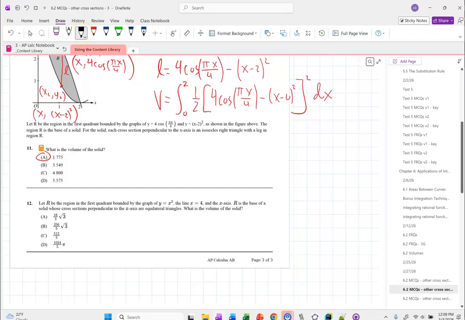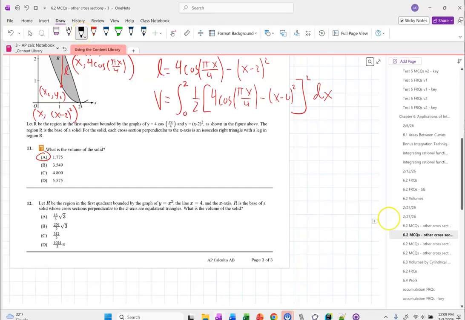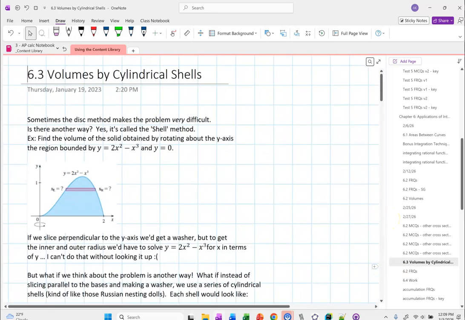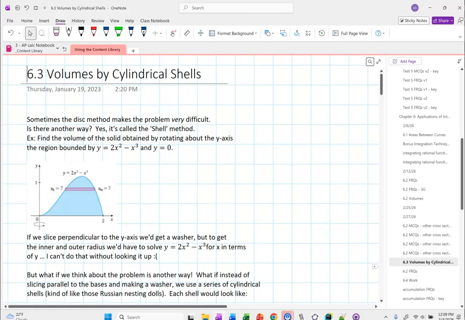All right. The plan for today is we're going to continue talking about volumes, just using another technique. Up to this point, for volumes of rotation, we're rotating a solid or an area about some axis. We've talked about using disks and washers. Well, that works, but sometimes it becomes either really difficult or just impractical altogether.